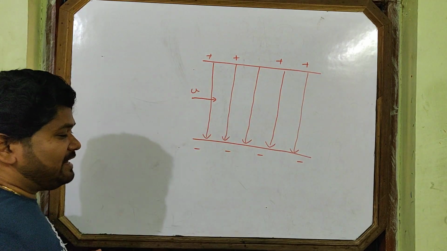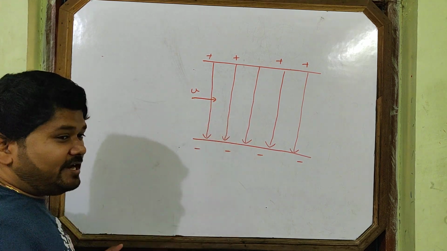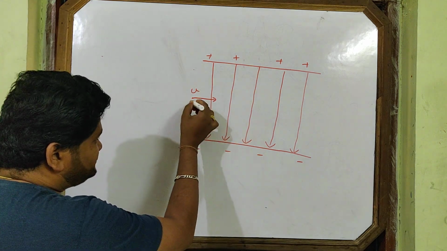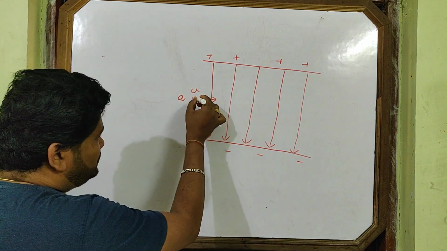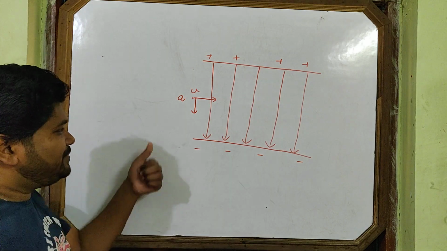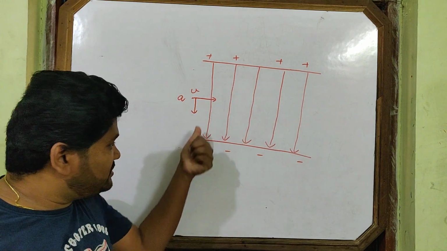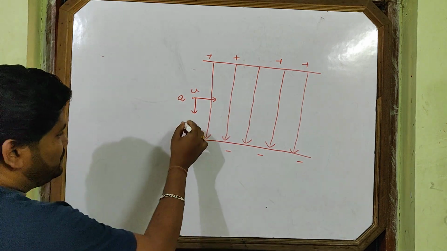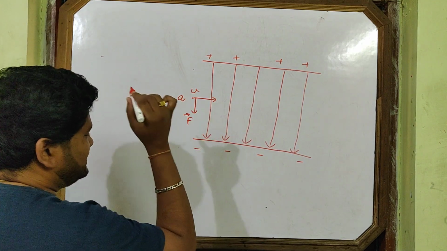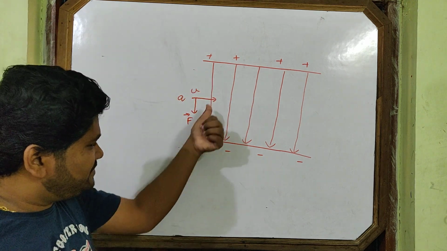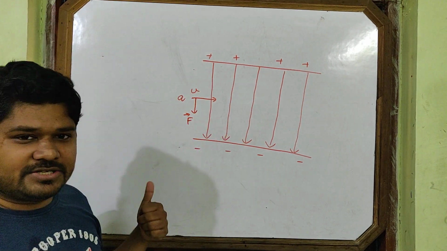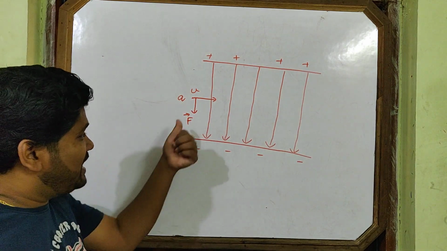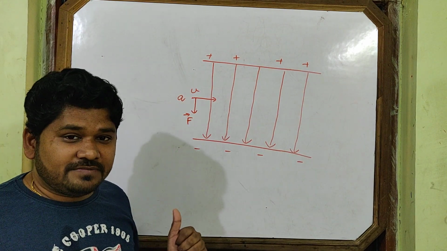It enters into the electric field. When it just enters the electric field, immediately force acts on the charged particle. The charged particle is Q. In which direction does the force act? If Q is positive, force acts along the field. Let us take Q positive. If Q is positive, force acts along the field. Force acts in this direction, along the field. This is the field direction. It has its velocity like this. Force acts in this direction, which means acceleration also will be in this direction.